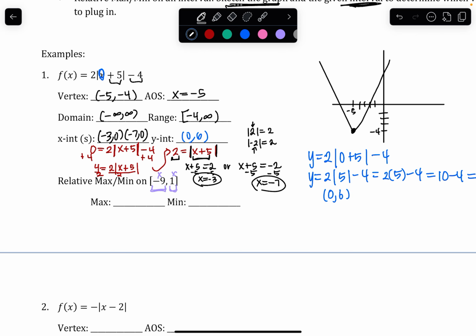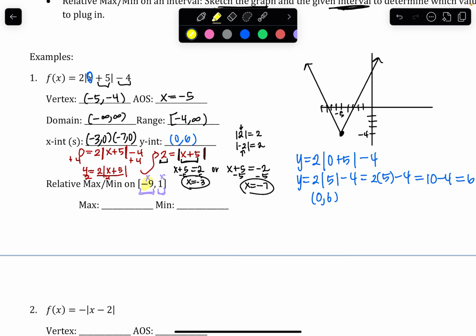It doesn't matter how accurate the arms are, we just need a rough sketch. And so negative 6, negative 7, negative 8, negative 9 would be out here. So graphing the negative 9, and then graphing the 1 would be over here. Okay, and so the reason why we wanted to graph this is because now we see that the vertex falls in between my yellow lines. If the vertex falls between your yellow lines, it's automatically your minimum or your maximum, depending which way it's opening.